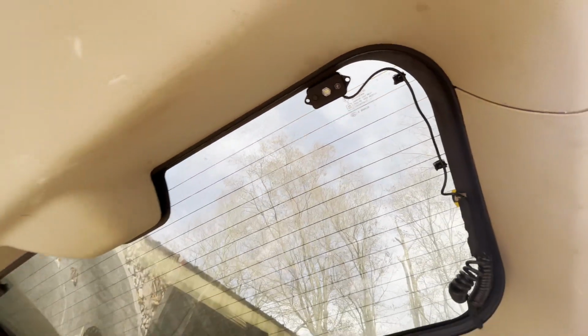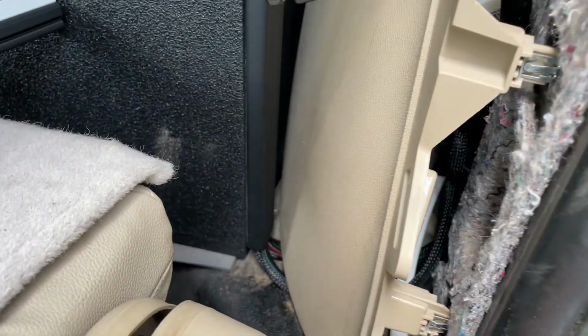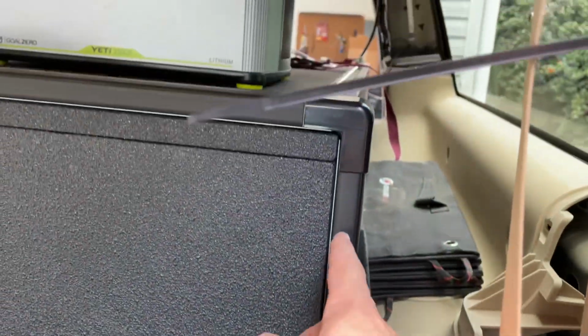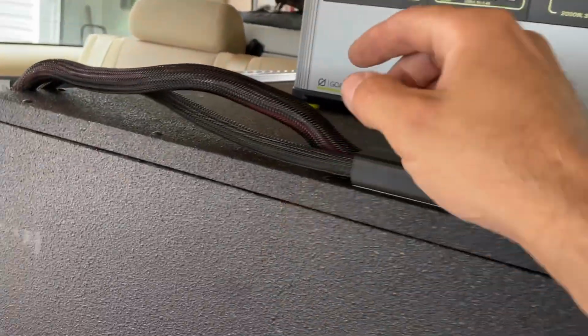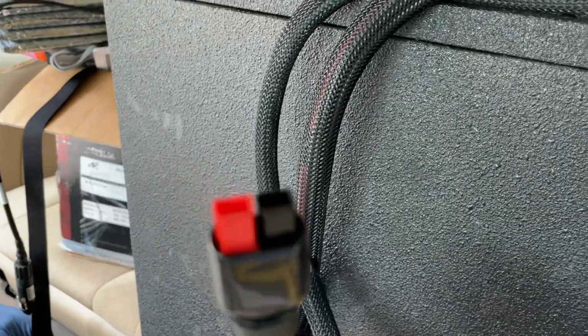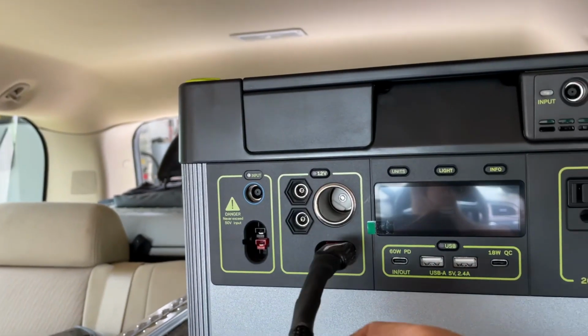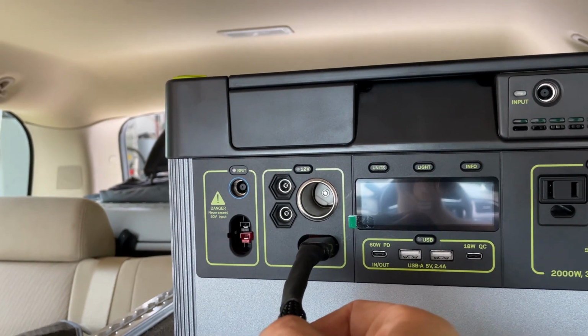The other 2 wires in that bundle come out the bottom of the panel down here, and they're running up this wire track to the top right here with this one, and we have terminated the end of it with an Anderson power pole connector that is then going to plug into the 30 amp circuit on the Goal Zero.